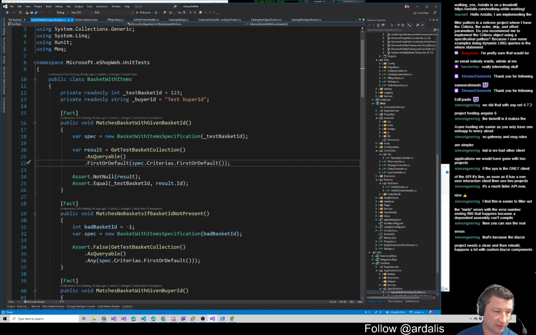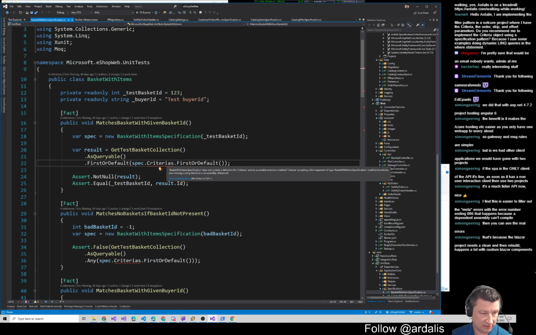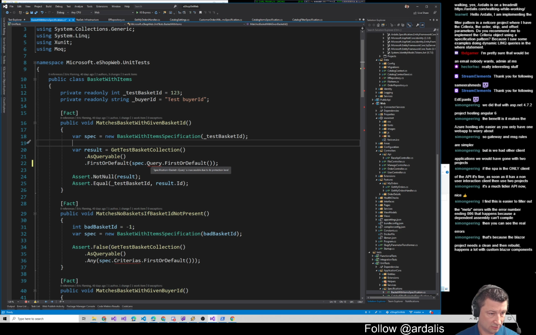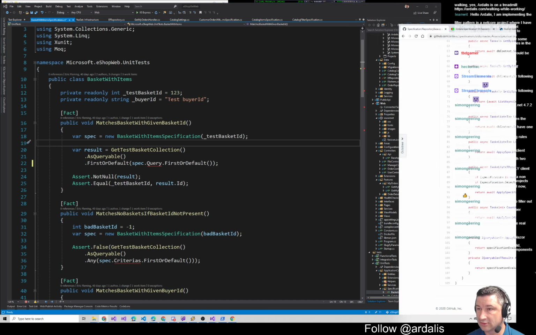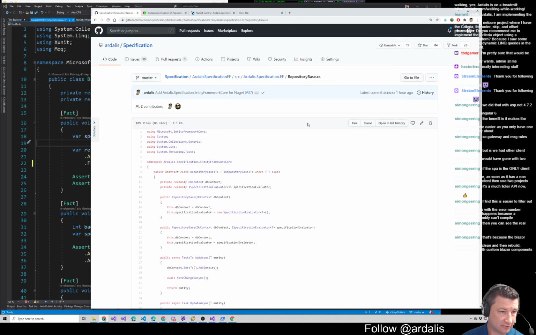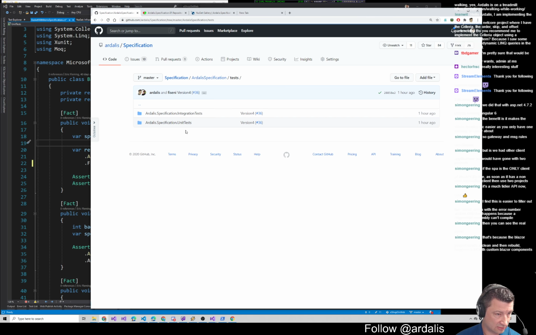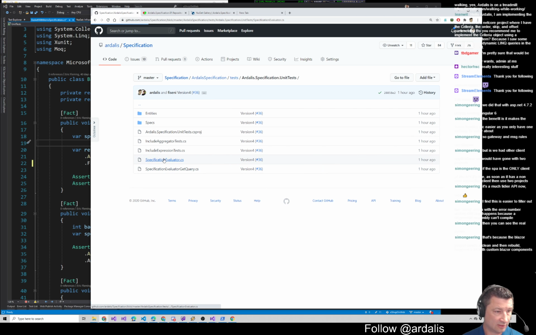So, spec no longer has criterias. Instead it has a query, I think. Matches basket with item. So, get this thing. Just spec that query? No. How do I do this? Let's go look at spec tests, unit tests. Those are the actual specs.